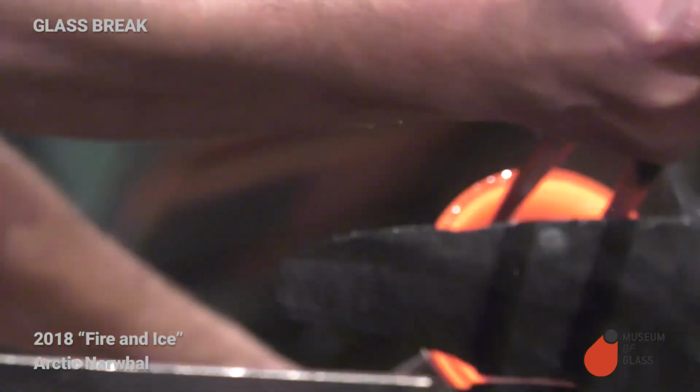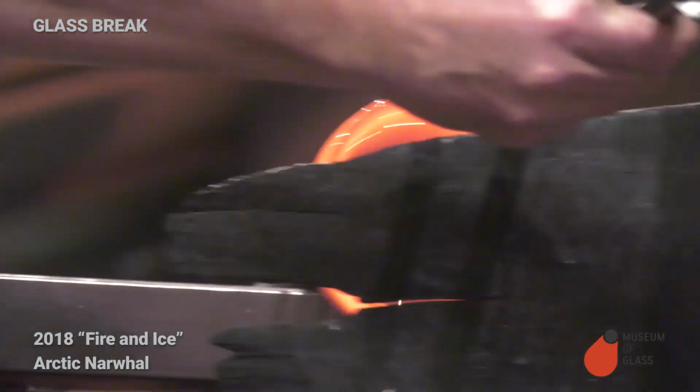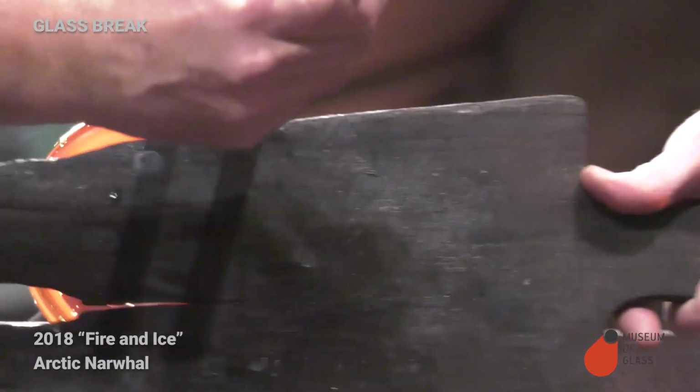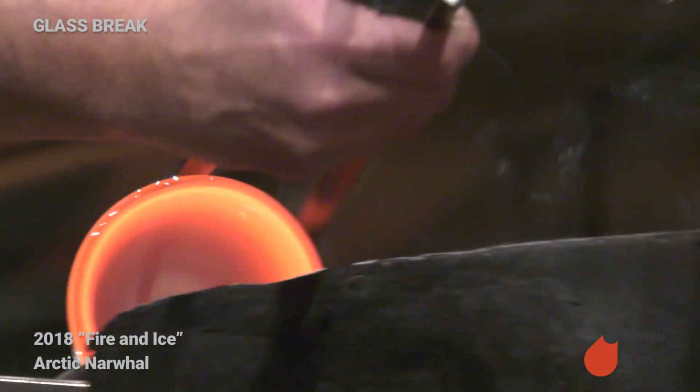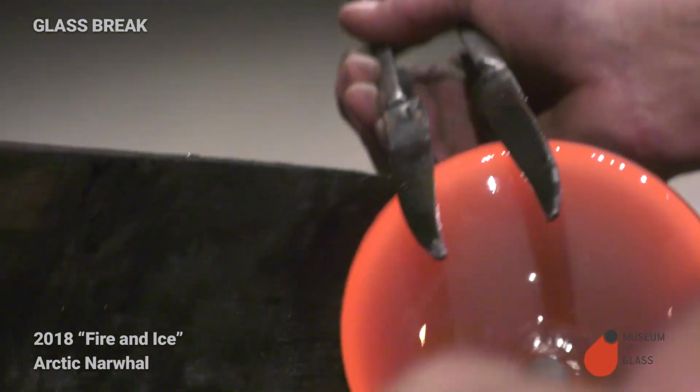So fast we actually missed the shot of them flaring it open. But what he did was put the jacks into the bubble and flare it open. You might have seen him kind of going back and forth from inside to out. He's continuing to flare, continuing to smooth and shape, trying to keep everything straight.